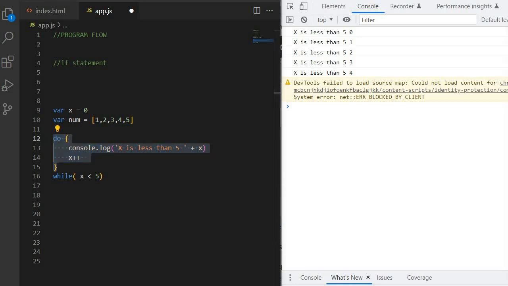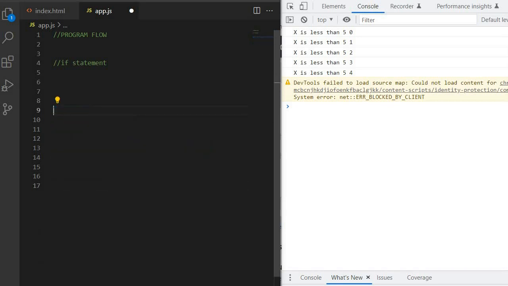We're going to move on to another statement called the for statement. This is usually called a for loop. So the for statement is essentially another form of looping in JavaScript. You can think of it as a more specialized shorthand version of the while loop. So the for loop allows you to specify the initial value of a looping variable.